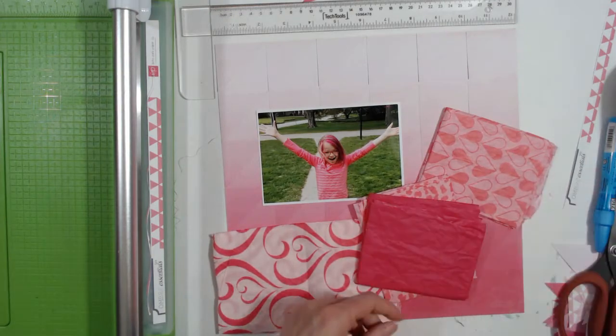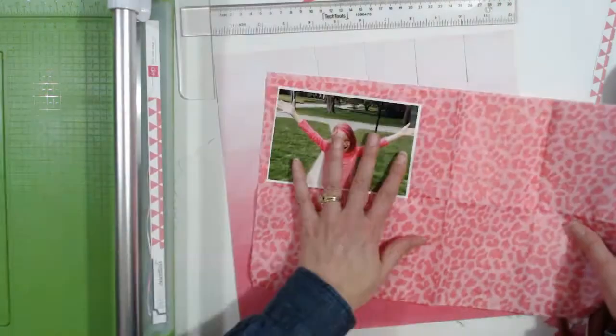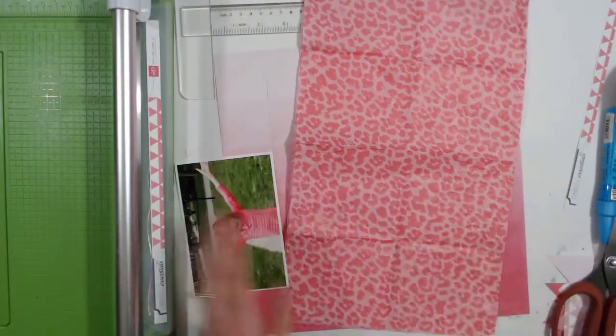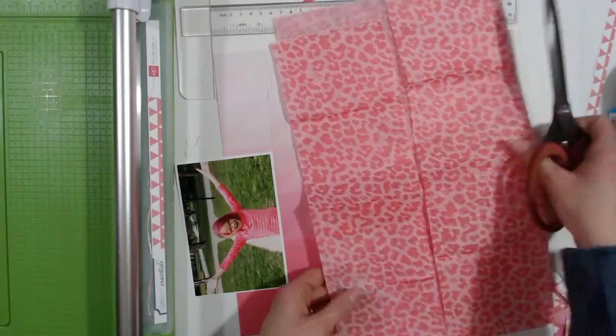I'm going to put some tissue paper. My daughter gave me these tissue papers out of things that she's been saving from her Victoria's Secret bags that she buys. So we will see. And that's my 18-year-old daughter, not my 10-year-old daughter.